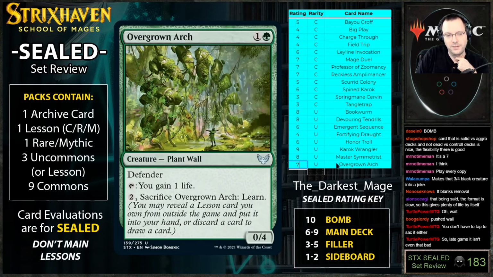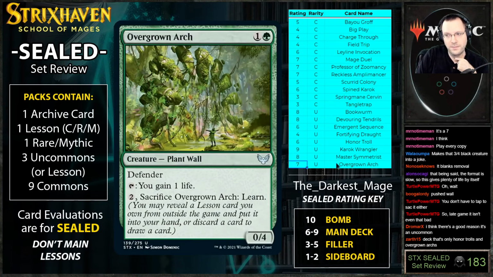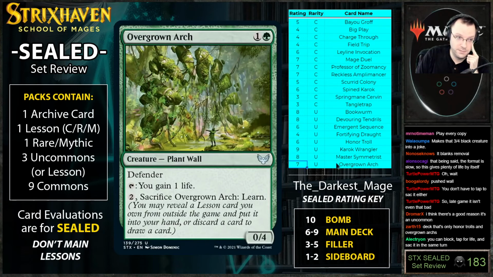This card is really good, isn't it? This is probably an 8. I mean, it's not better than Master Symmetrist. Is it better than Honor Troll? Maybe Honor Troll's a 7 now that I've seen this card. This might be an 8. This is like a 7.5, right? This might be an 8.